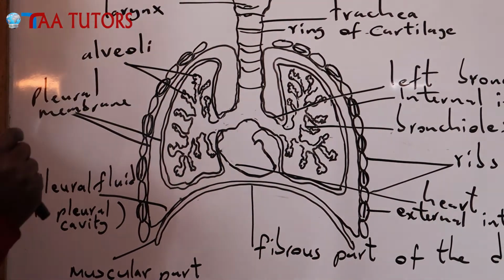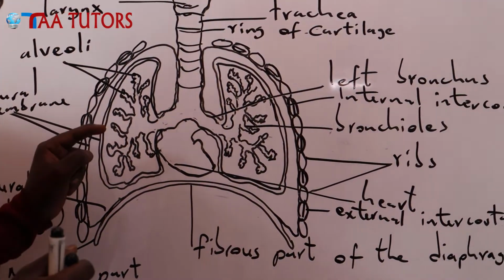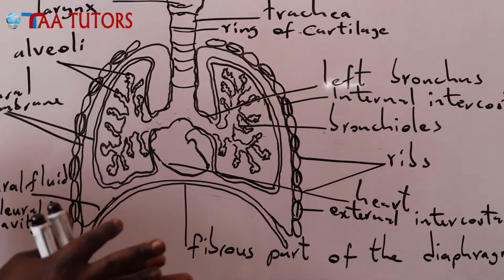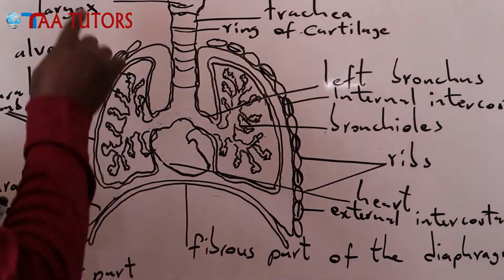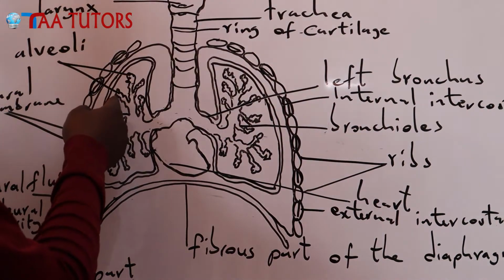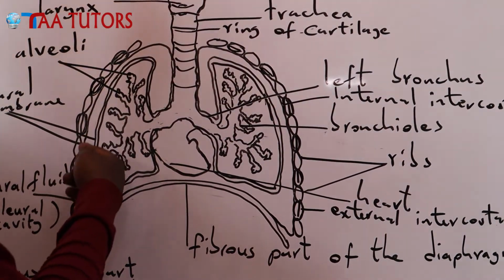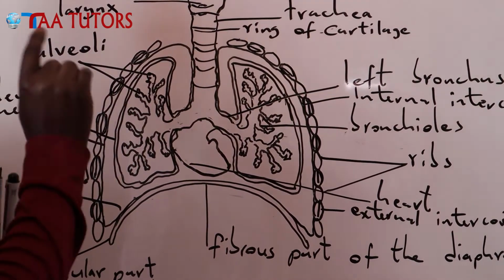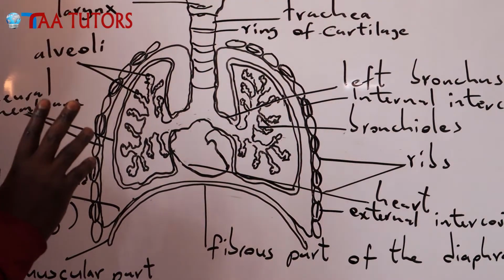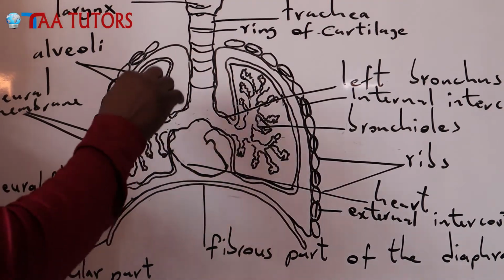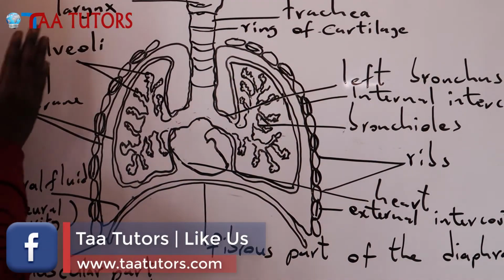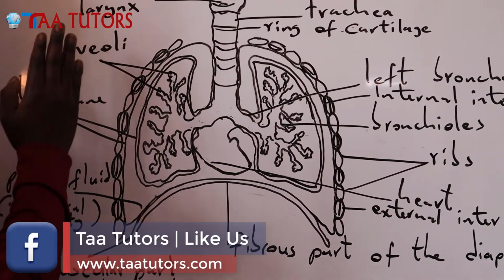Why should it have a seal? These lungs are not static. They keep on contracting and relaxing because of muscles. If it does that, it can come into contact with the ribs, like you can see here. If that happens, it may stick. So this cover is to protect it, and at the same time to make sure that it is not exposed to the ribs, so that it doesn't stick.